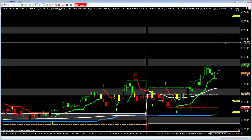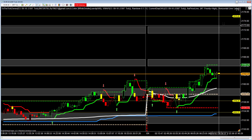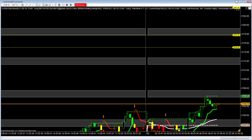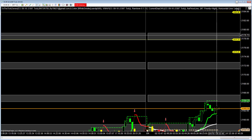Expect a pullback in this area, somewhere around 70 maybe 69, as we try to go back up through this zone. And if we can break through, look for it to possibly go right on up to the 21.75 area. Then look for a pullback to test this zone at the top at 72.75. And if possible, if we get right through here, we'll be testing the all-time high of 77.79 today up into this zone.